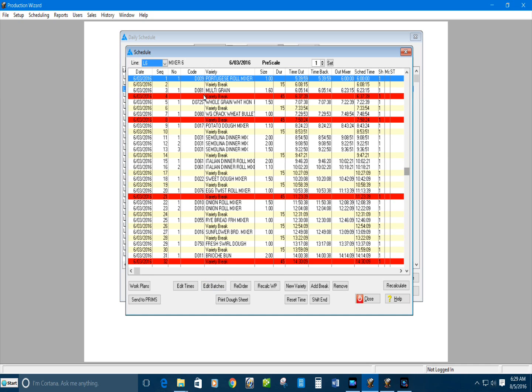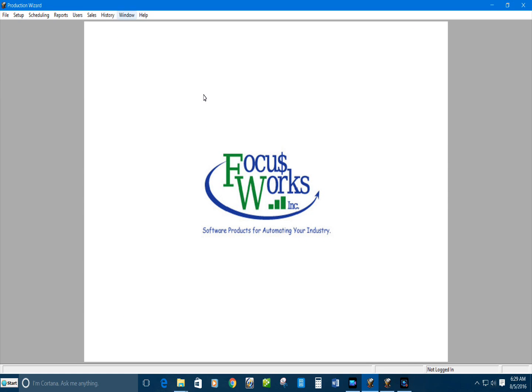They could move things around, they could add, delete, and then when everything is good, you would just basically send it to prims, and this specific schedule will be then distributed out to all of the work plans that are associated with it, which would typically be, in this case, scaling stations. In other ones, it could be mixing stations, or it could be both scaling and mixing stations. This basically would complete the process for that there.